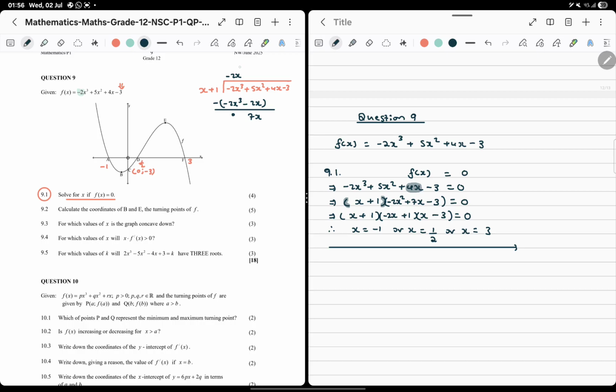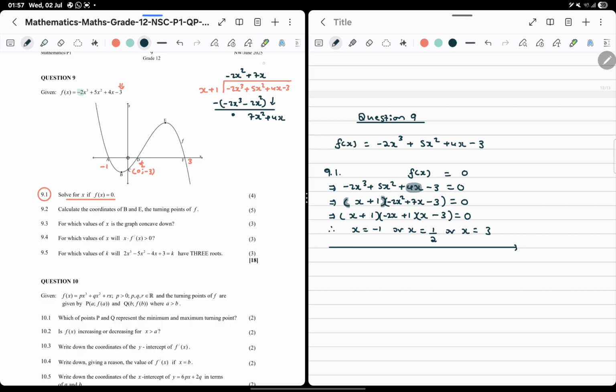Wait, this is squared. Big mistake, né? So yeah. Now this is this. Then we drop this one. Plus 4x, and then we ask, how many times does x go into 7x squared?